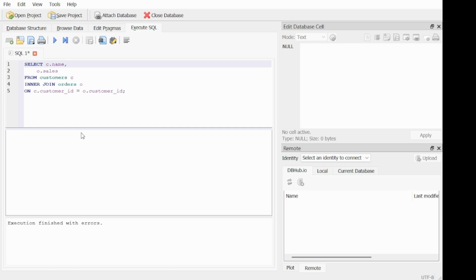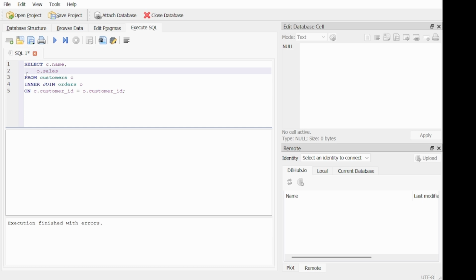This is what it implies: I want the customer's name from the customers table, and I want the sales amount from the orders table.